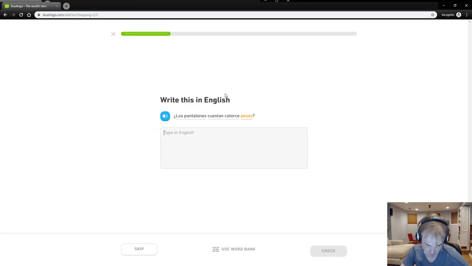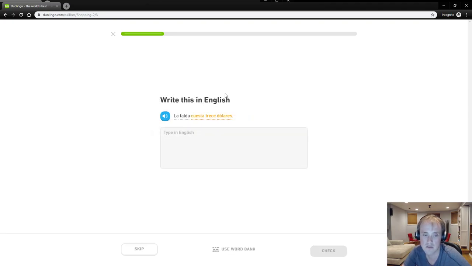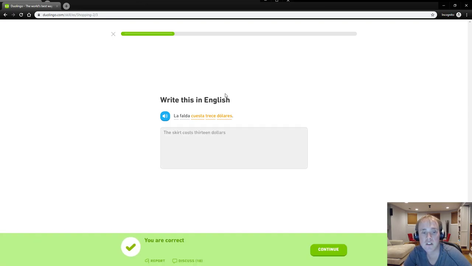¿Los pantalones cuestan 14 pesos? Do those pants cost 14 pesos? La falda cuesta 13 dólares. The skirt costs 13 dollars.